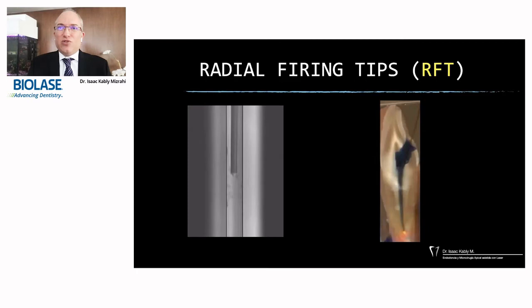Now, in these two videos that are playing at the same time, we can see the cavitation effects we mentioned before, happening apically and not coronally. So we can now have negative pressure bringing the debris and all the liquid through the access opening instead of pushing it out the apical foramen. So we do achieve the mechanical act of delivering energy to a liquid and creating a cavitation effect with these micro bubbles.